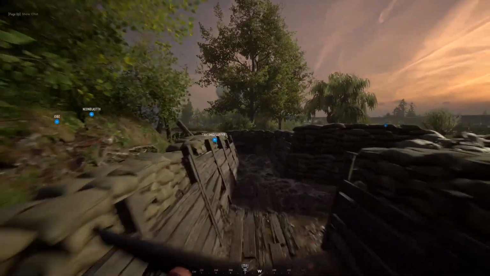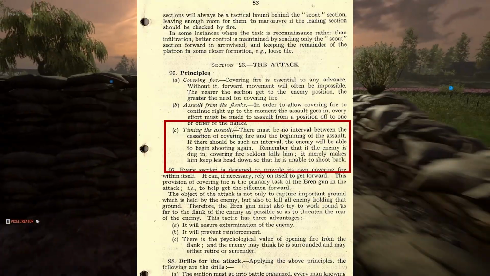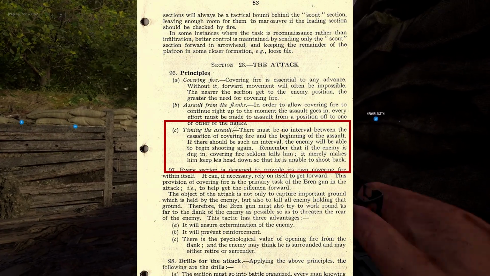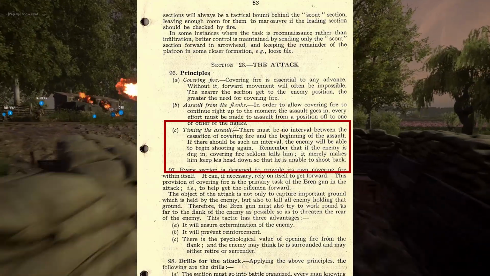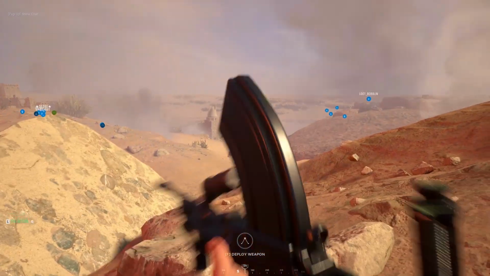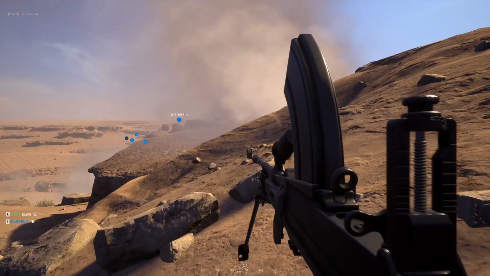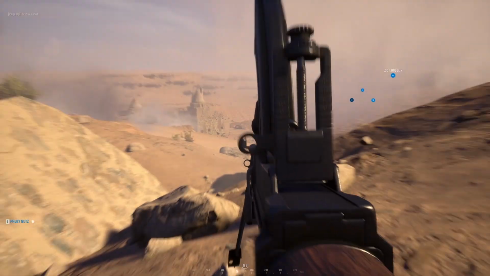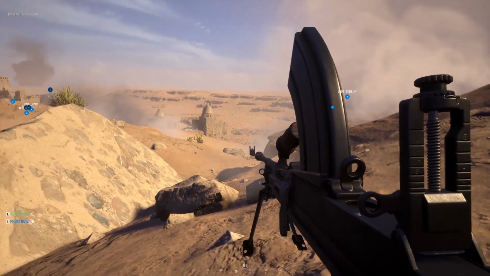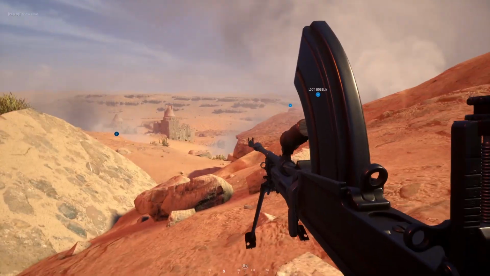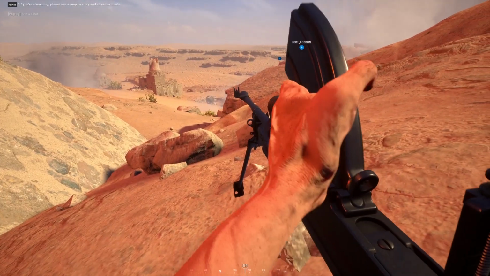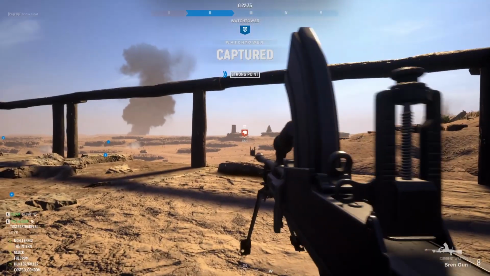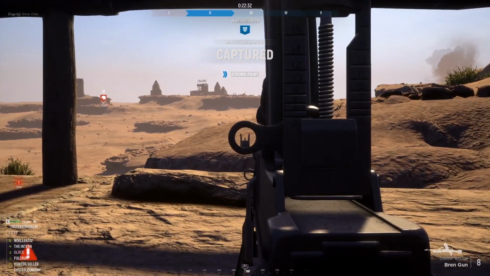As the manual puts it on page 53, "Remember that if the enemy is dug in, covering fire seldom kills him. It merely makes him keep his head down so he's unable to shoot back." As the prime fire producer, the Bren gun was critical to the advance to contact, and was best worked as far as possible around a flank so as to threaten the enemy rear. This had 3 advantages: ensuring the elimination of the enemy, preventing the enemy reinforcement, and the psychological impact of a threatened encirclement, which might induce withdrawal or surrender.